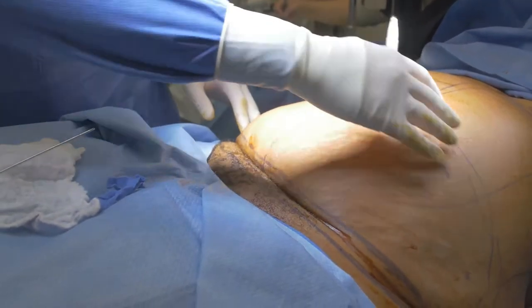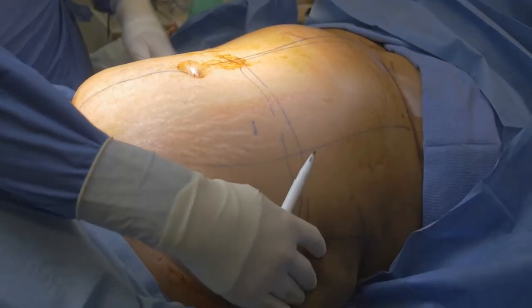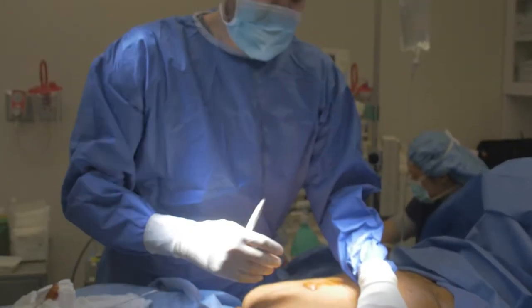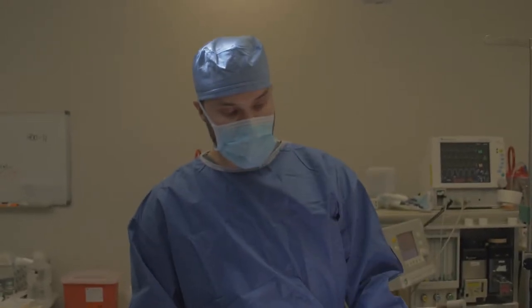So first we'll start with the liposuction. I will liposuction this area, the sides, the flanks, and try to go as far back as I can to get this. But I don't want to be too aggressive with liposuction, because when combined with the tummy tuck, you're going to have problems healing.